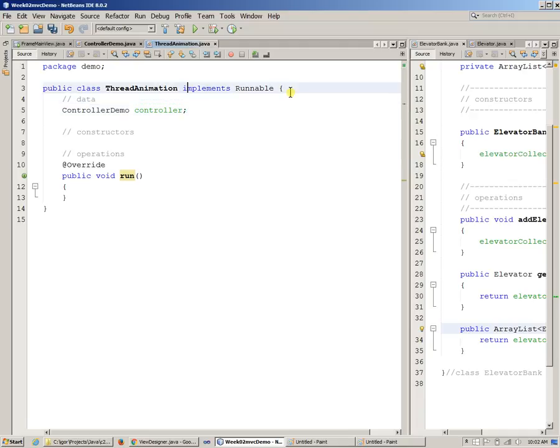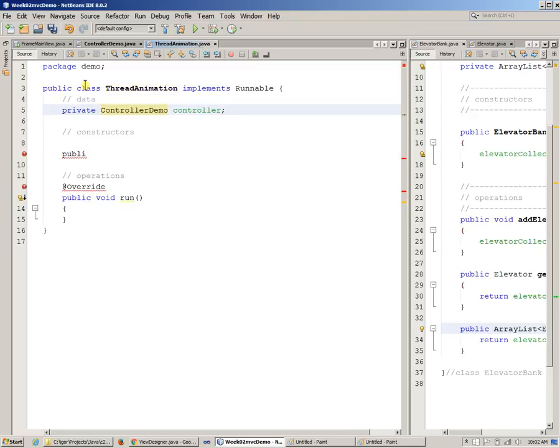Okay, and so we will create a constructor for thread animation. Public. This can be private, I think, right there. But a public constructor will take controller demo as a parameter.